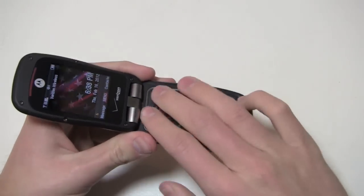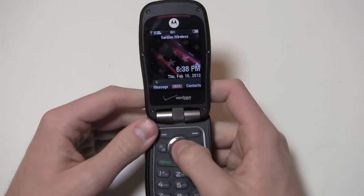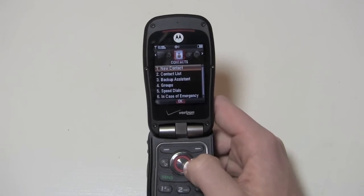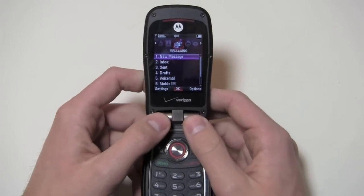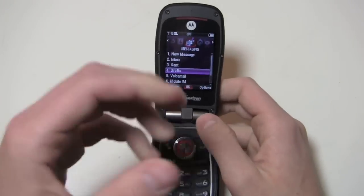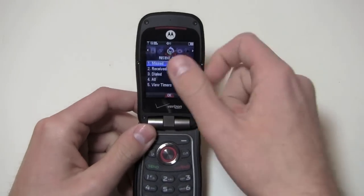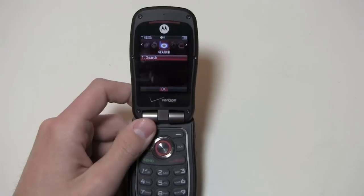Inside you get 262,144 colors with some nice rubberized buttons so you can get your texting on, make calls, and have no problem doing any of that. Take a look at the Barrage's menu and you can see it's a typical Verizon setup. In contacts, for example, you scroll side to side at the top — you'll remember the feature phone days on Verizon from 2005 to about 2008. They used that standardized Verizon interface, though this being a newer device they made some tweaks to make it a little more user-friendly.